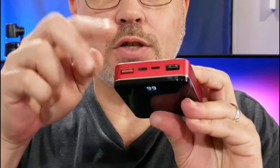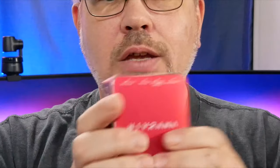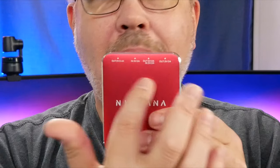On the battery itself we've got four ports across the top: two USB-A's, a USB-C, and a lightning connector. I'm not an Apple user so I had to reach out to find out what that connector was. If you are an Apple user with a lightning cord, you can charge the battery off your lightning — but that is just an input, not an output. All the rest of them do have output, and the USB-C is both input and output. They're all marked on the back for the different voltages.